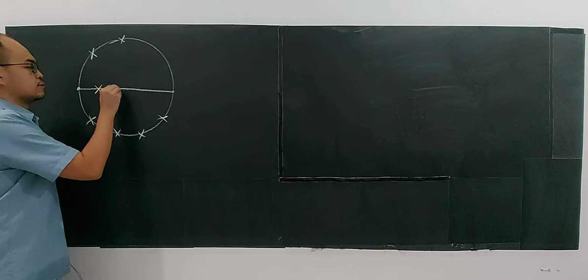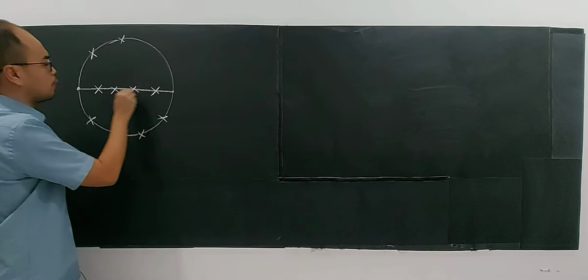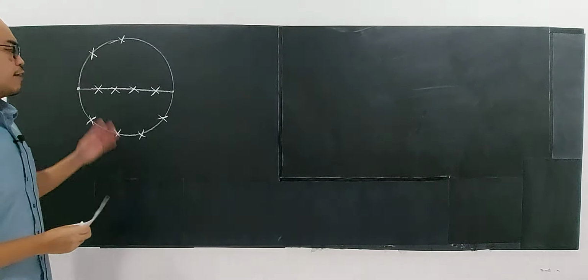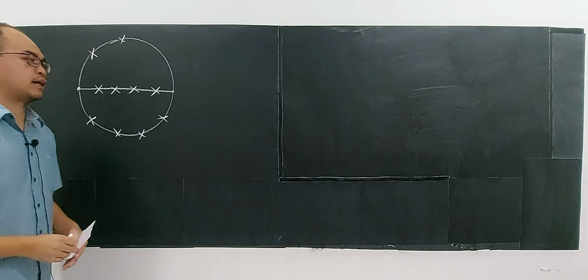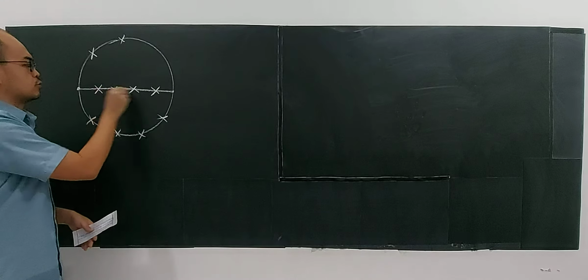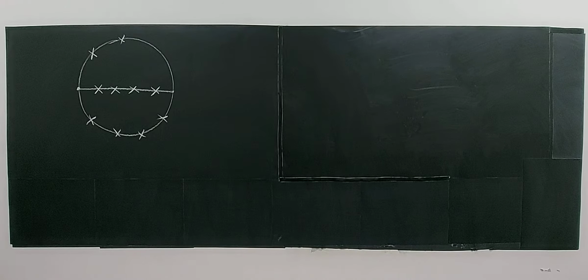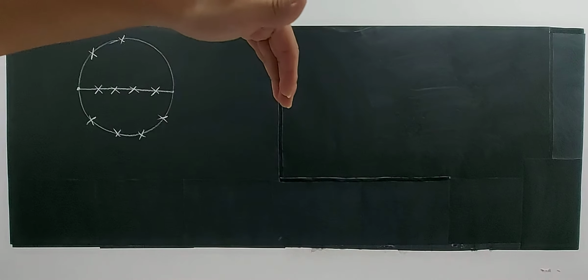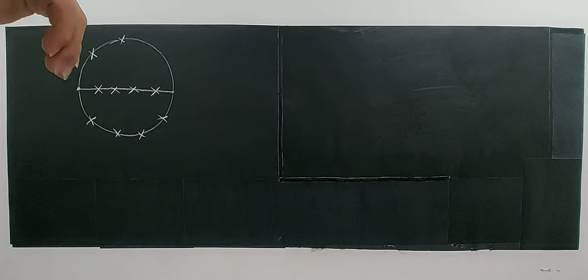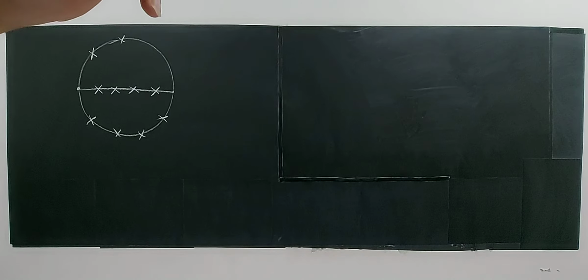It means that these 4 points on the diameter definitely cannot form a triangle, right? This is a straight line. 1, 2, 3. How to draw? Cannot draw, right? You cannot draw. There is no triangle there. So try to go back and play back the previous video talking about the concept of drawing a triangle.